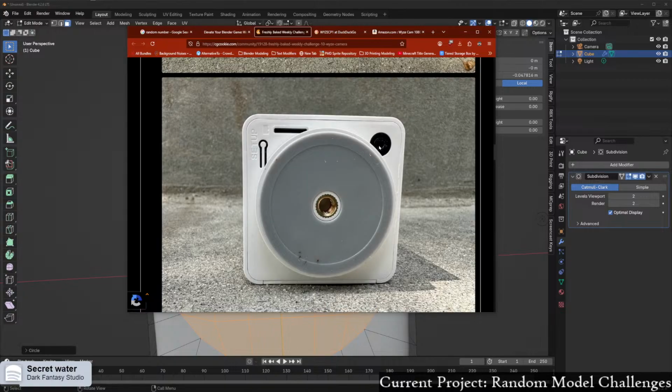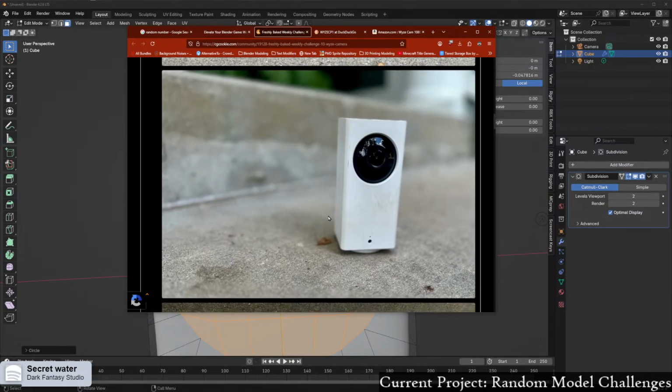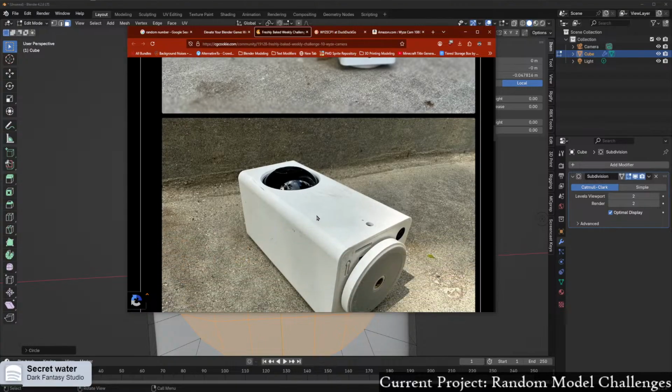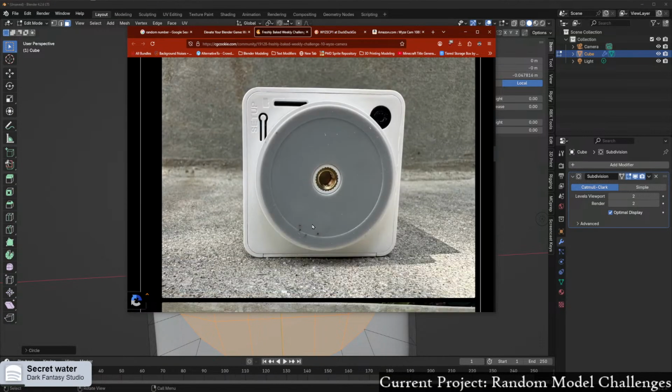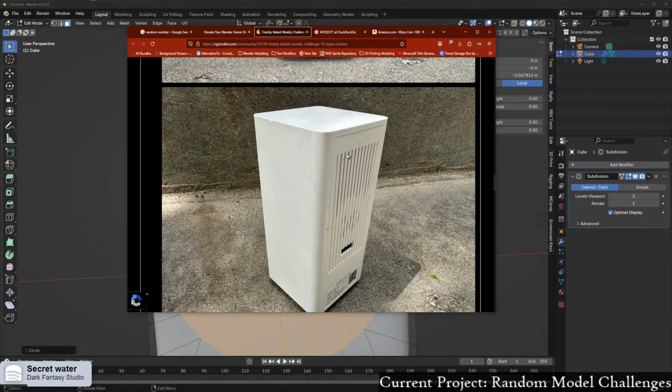But my issue here is these ports, like the SD card. I assume that's a charging port. I'm not sure what this one is exactly. Then I assume it's a microphone. Could be an infrared light too. For all I know, it seems to be a security camera. So it does seem to be a security camera.